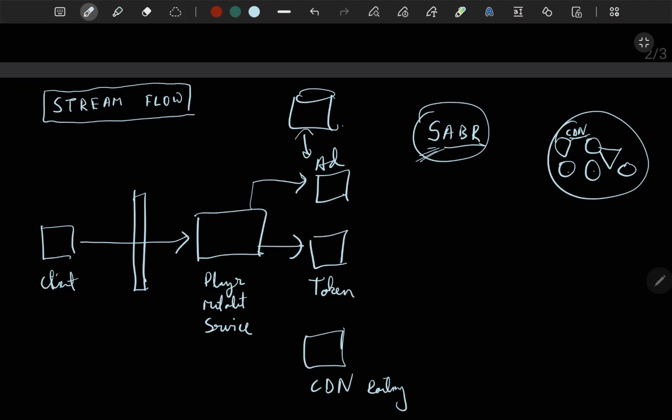CDN deserves its own dedicated video, discussing what CDN is and why it is required in today's world for very high availability and high bandwidth content distribution. So assume that it has been loaded into CDN, but which CDN? From which geography? That is what the CDN routing service will provide. So once the CDN routing service responds back, then it will generate a player response.